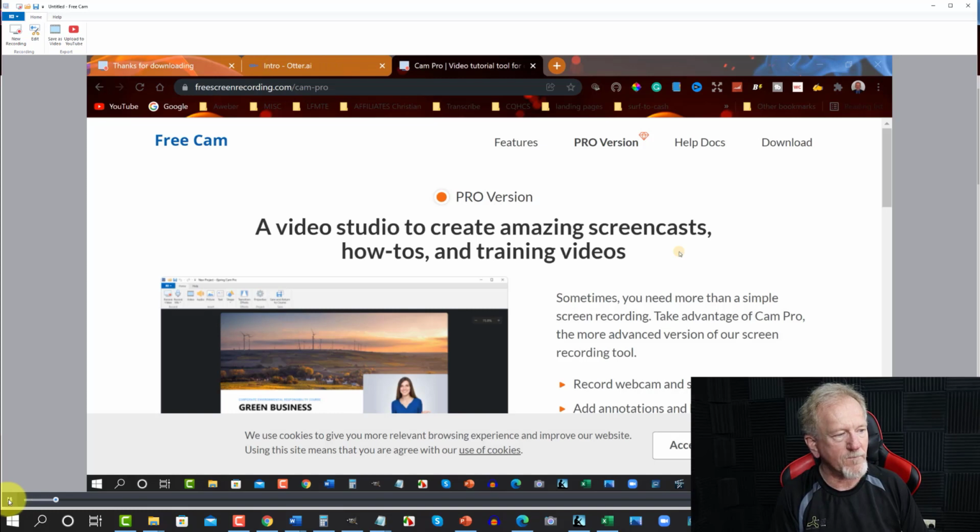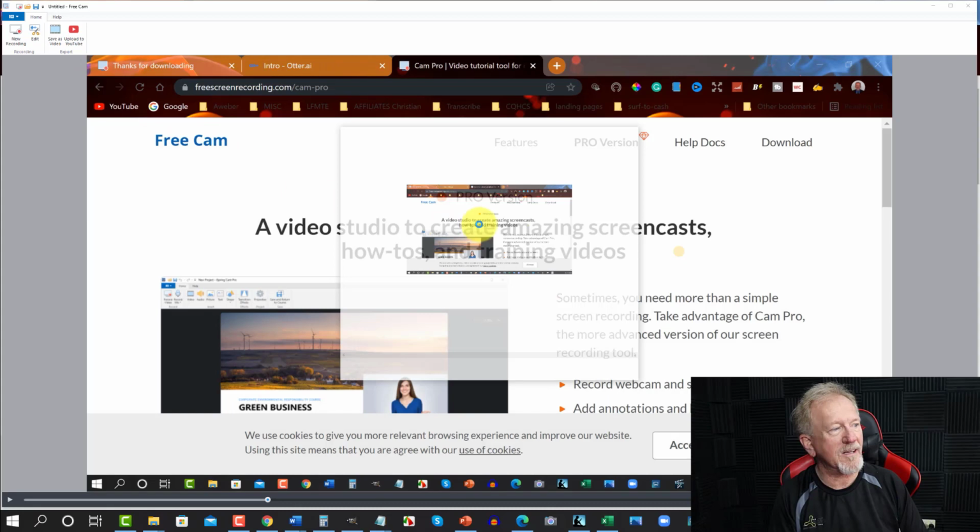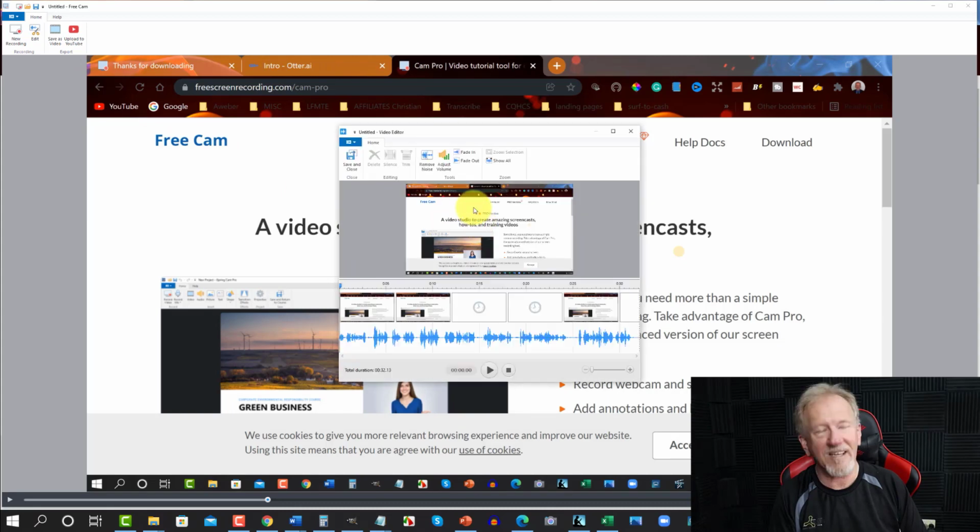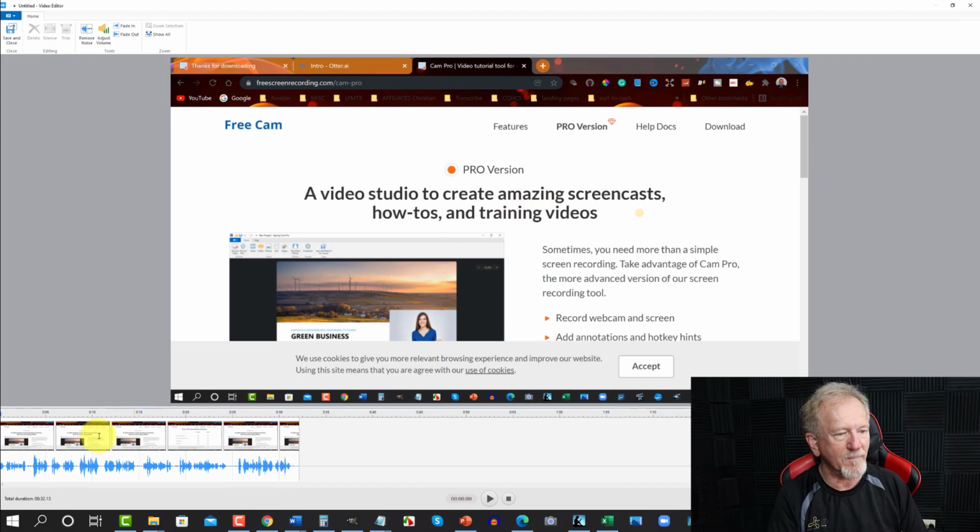Recording using a separate screen recorder. However, as you can see, I've got this one recording right now, and I'm not going to go all the way through that. But if you want to, you can now hit the editor and have a quick look at it. It's a very, very basic editor, so we can expand that up so you can have a better look at it. And as you can see, this is the area in which you can do it.